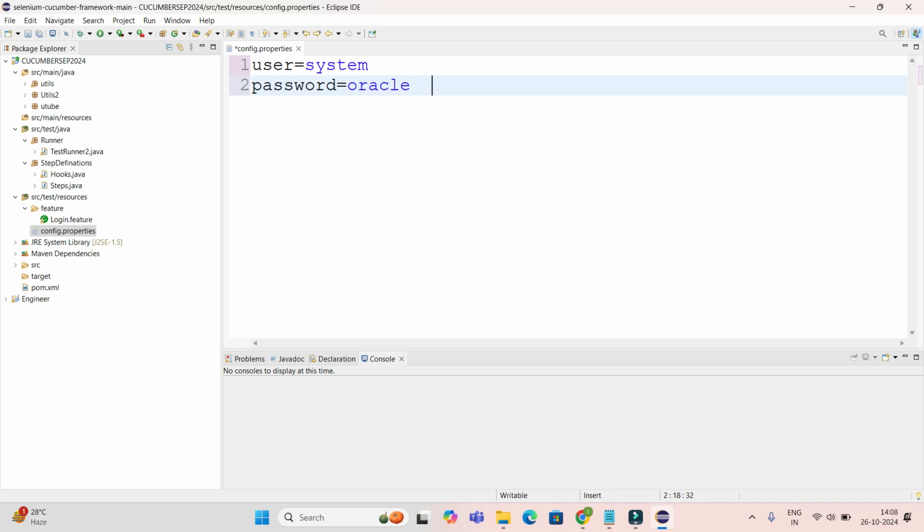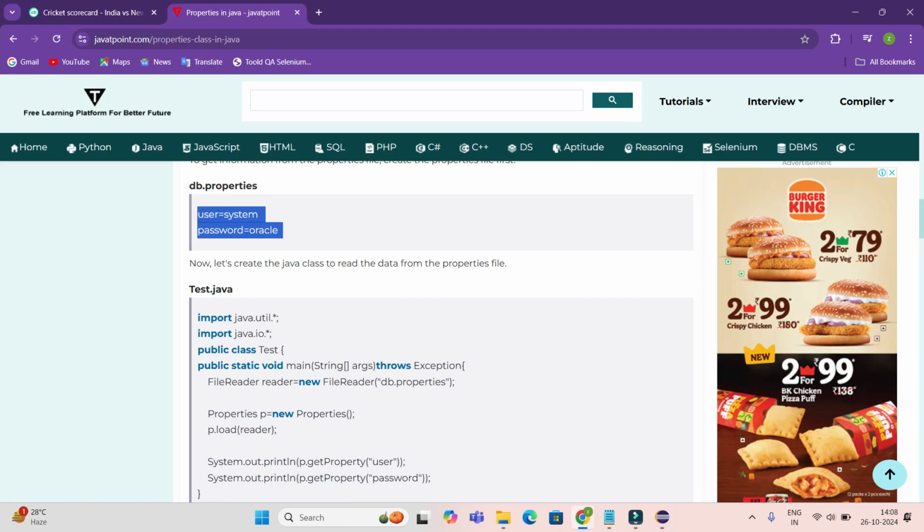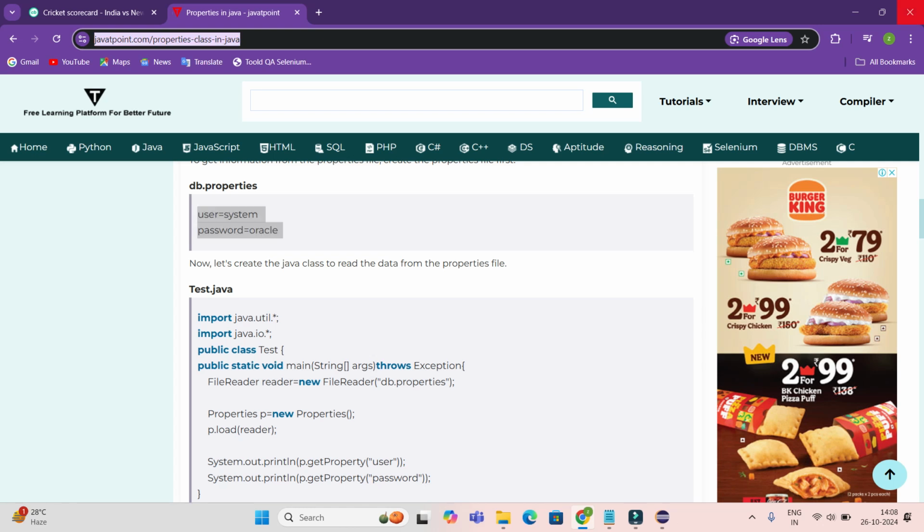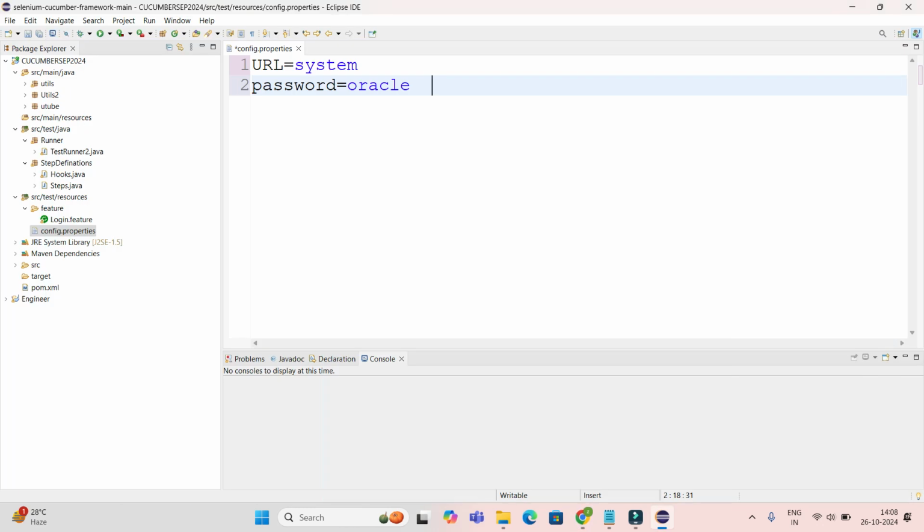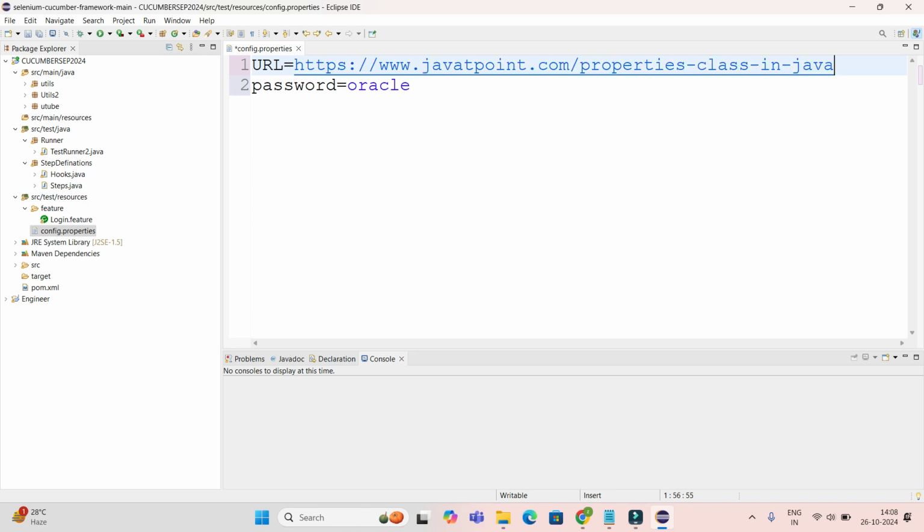So the property file contains key value pairs. This is the key, and the right side will be the value. Anything you can give. For example, you want a URL, any URL. For example, you want to give this URL. So you can give the URL here.